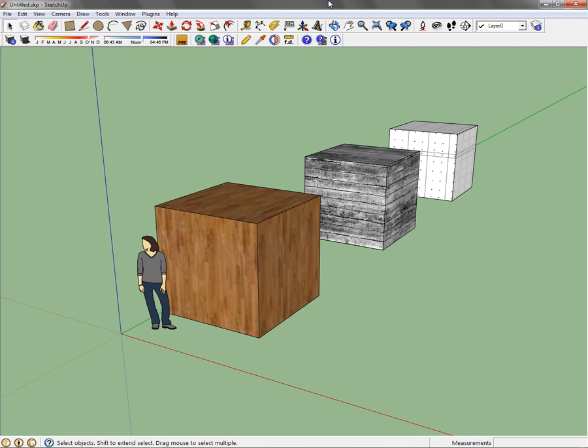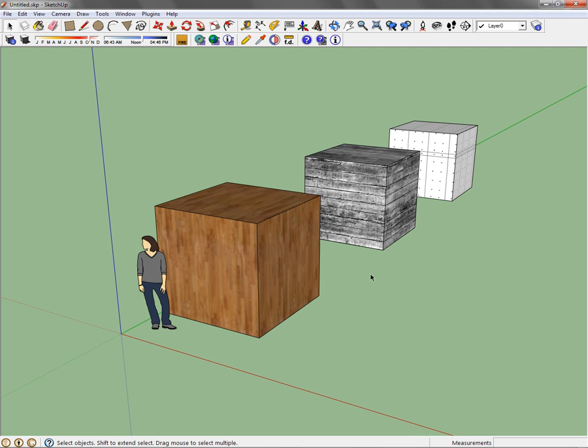So first off, these are just 3 cubes, 2 meters by 2 meters by 2 meters. And the idea here is that I've set the material that we made in the last video here, and then I brought in the MXM mode materials that we made in the previous video onto these cubes. Now, in addition to that, the environment settings here are exactly the same thing that I set up in the last video. So there's really nothing here that you haven't seen.